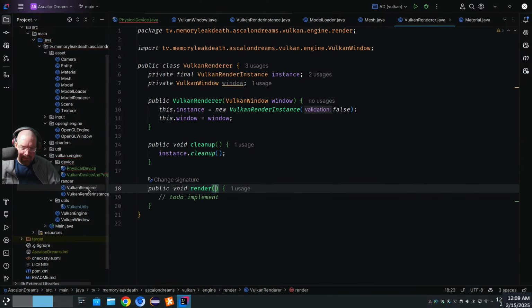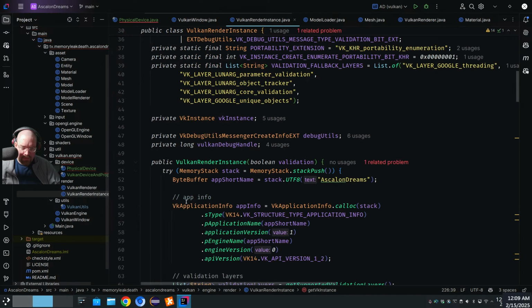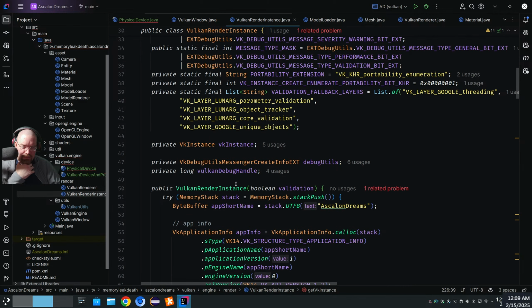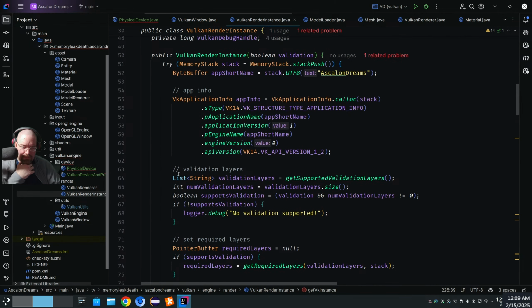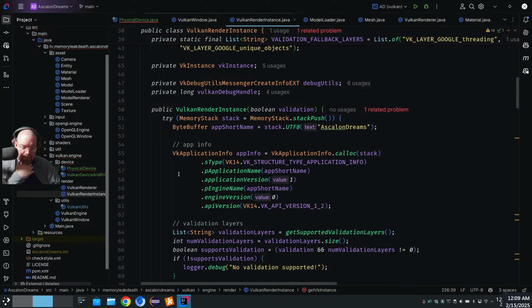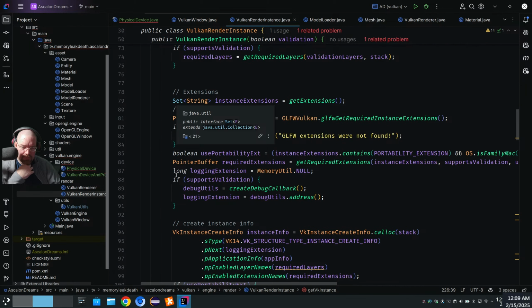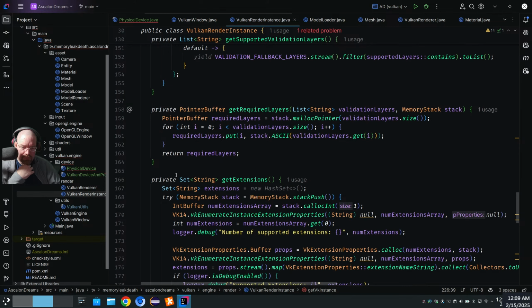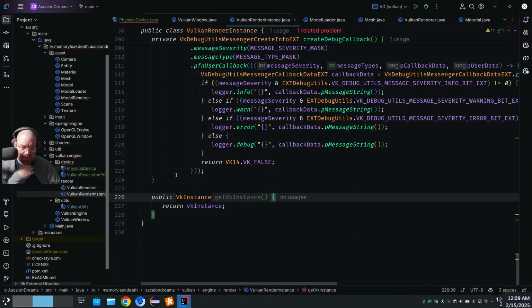Wait, Vulkan renderer. Wait, what's going on here? VK instance. Get VK instance.